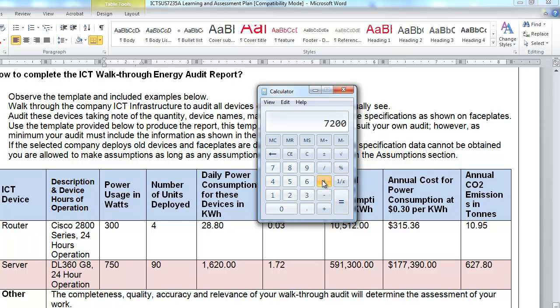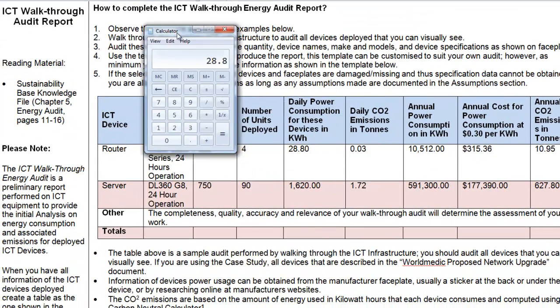Then we multiply this by 4 units because we have 4 of them, and we have 28,800 watts for every 24 hours. Now we're going to divide this by 1000 and we get the value in kilowatts, which is 28.8.